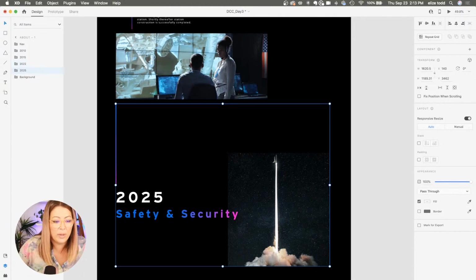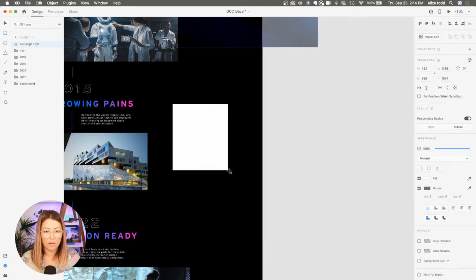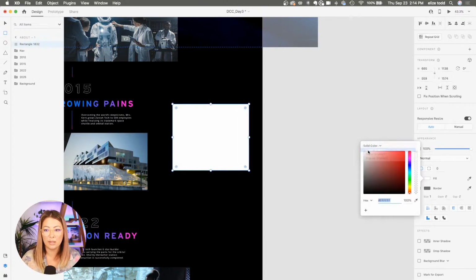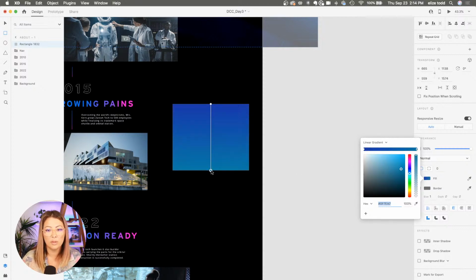Aubrey's asking if we can show how to add a gradient as a color style. Yeah, so if I were to make a gradient, I'm just going to place one here. I have a rectangle. I'm going to select linear gradient, and I can have like this blue going into maybe this kind of a blue here.